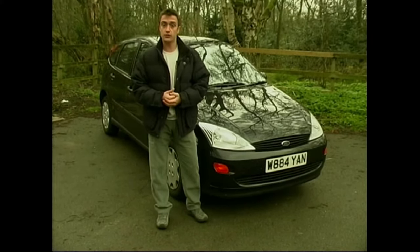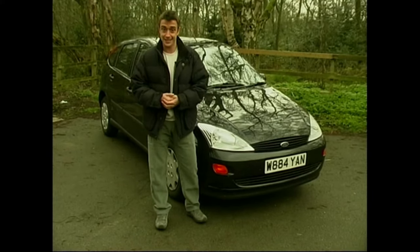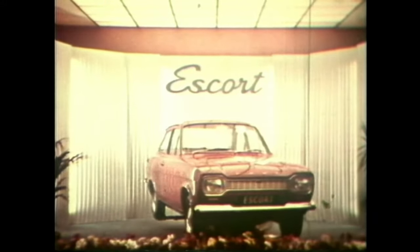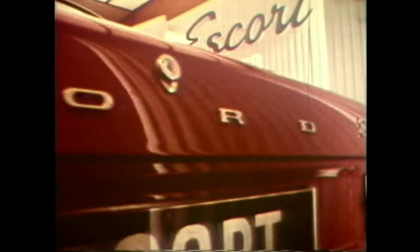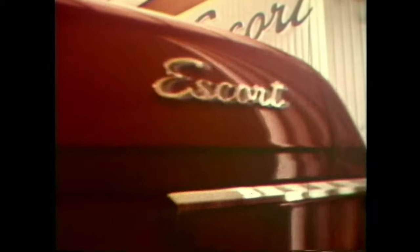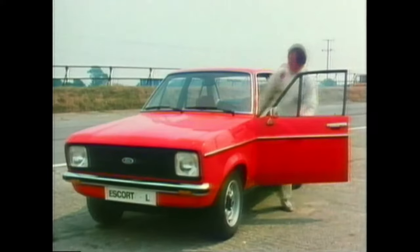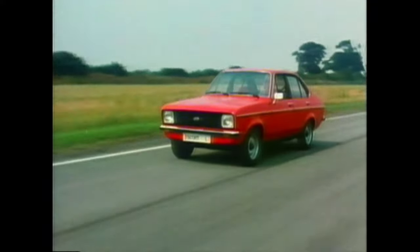And all a very far cry, you might think, from the original Escort when it first arrived on the scene decades ago. At first, it was good, very good. The Mark 1 Escort was light, durable, rugged, and with those Coca-Cola bottle good looks, really very attractive. It was also reasonably priced and subsequently very, very popular. Then came the Mark 2, a little more boxy, perhaps a little more modern, but probably not as good looking, and it didn't meet with an immediate and positive response.